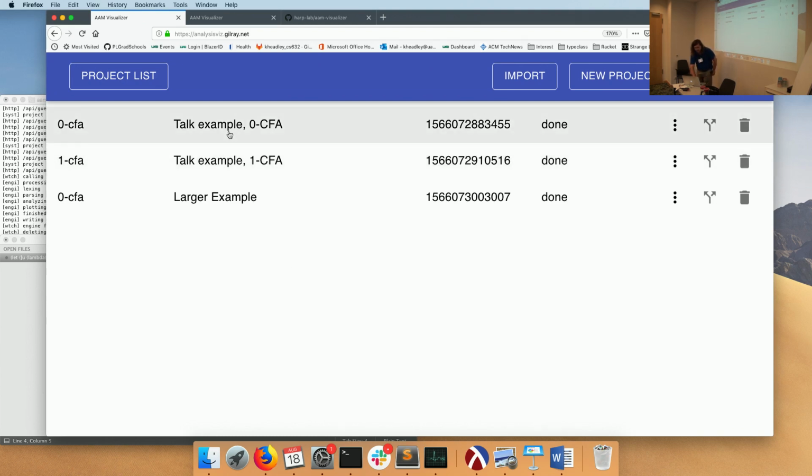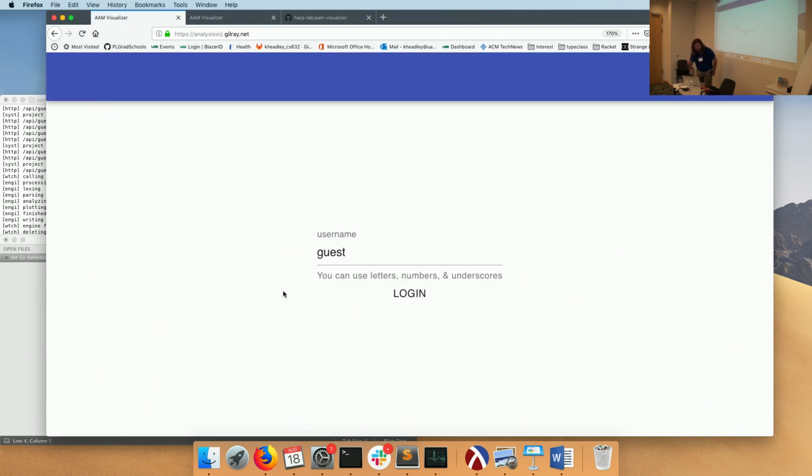And you can see, for example, I'm going to use this example in my talk. Wait, refresh that. OK, it comes in with this login at the beginning. This really isn't for security at all. It's just to separate one person's projects from another. So feel free to use guest. But if you want to create a project or delete one, please choose a different name there. And you're free to share the name with a friend, and they'll see your projects as well.